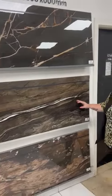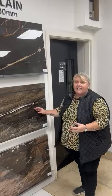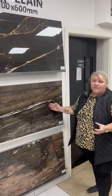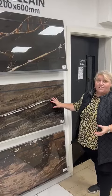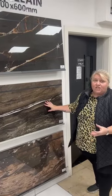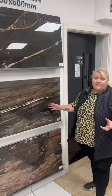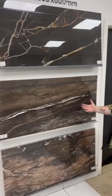All in stock here, based in Langley Moor in the northeast. You can have them within 2 to 3 working days on a nationwide delivery. Ship them abroad if you've got a holiday home. Absolutely fantastic for a holiday home. We will deliver to a shipping agent in the UK and then you could export them yourself or even collect them from here in our warehouse in Langley Moor.